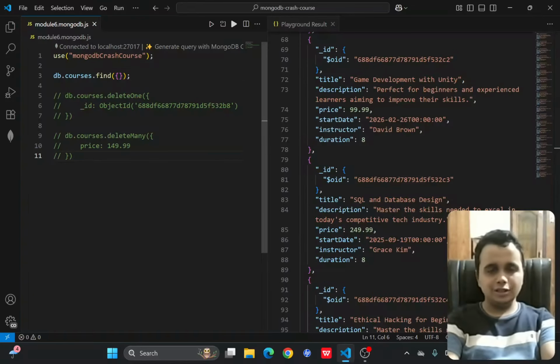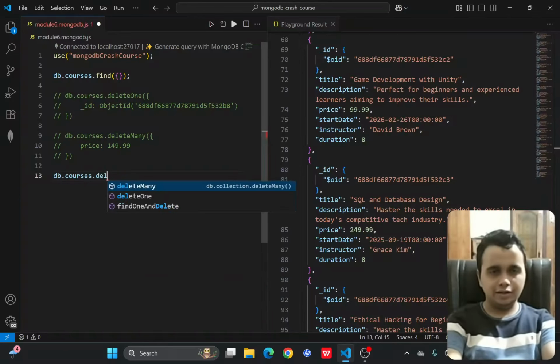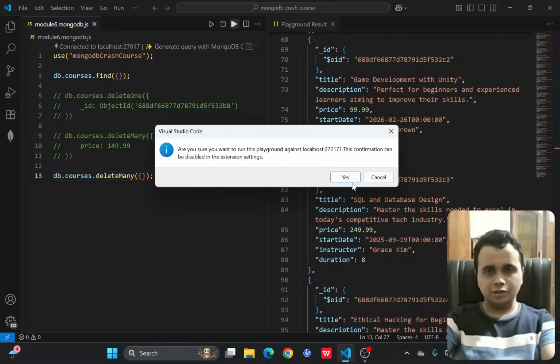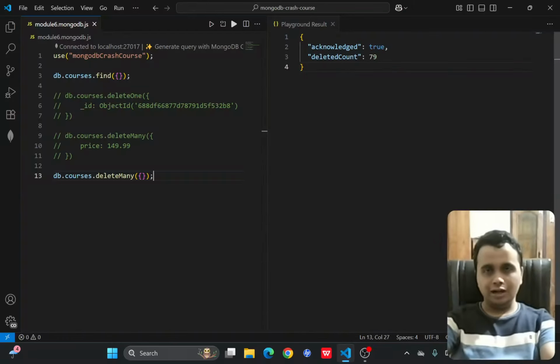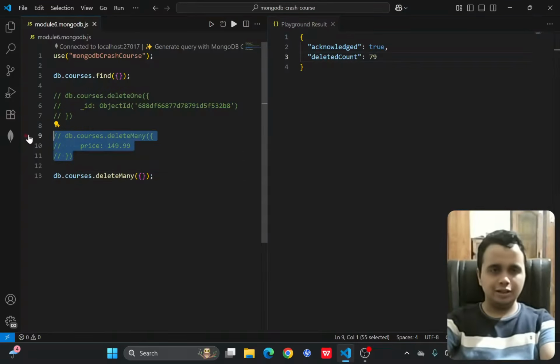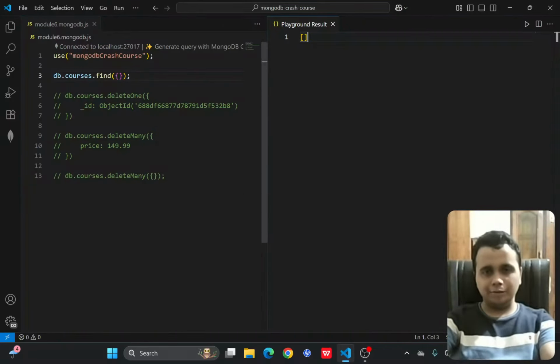And there is one dangerous command that will just delete all of your data, and I do not suggest this if you're using MongoDB in production. This will cause a huge hazard to your application because it will delete all the documents. Right here you can see 79, because first one deleted one document, the next deleted 20 documents, so 21 were already deleted, and the remaining 79 have now been deleted. If I run a find now, you'll see that we get an empty result array.